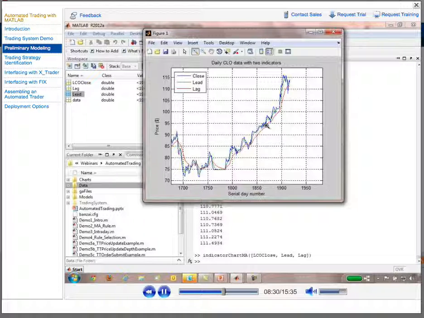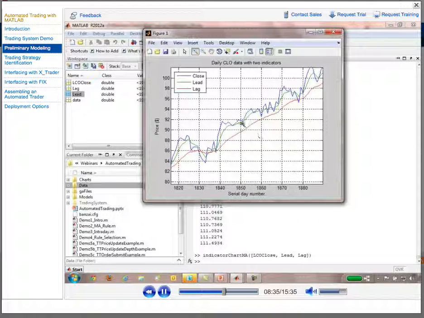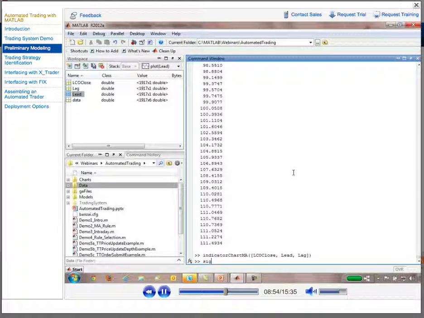And you can see these two moving indicators plotted on the data. So for example, if I wanted to develop a trading strategy, let's just zoom in here real quick. You can see where they cross. Maybe when one's over the other, it's a buy indication. So for example, when the leading indicator is above the lagging indicator, it's a buy indication. When it's below, it would be a sell indication. So we're going to develop a simple trading strategy based upon that line of thinking. So let me go ahead and capture how you can do that quickly in MATLAB.